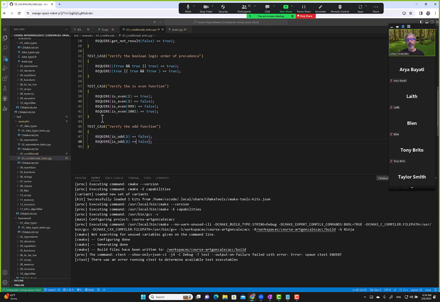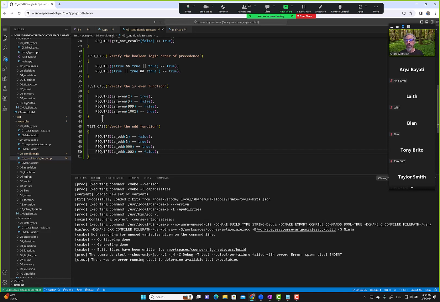And then we'll do the same values, right? So 3, but that one is odd, so this one will be true. And then we have value 999, and that one is true. Finally, we have 1002 and false. So false, true, true, false, right? So that one's not odd.